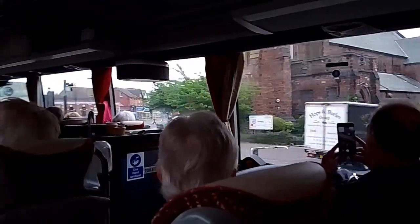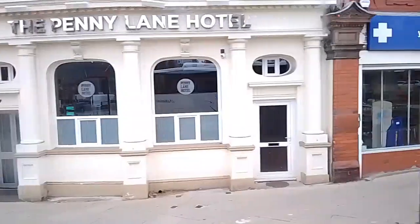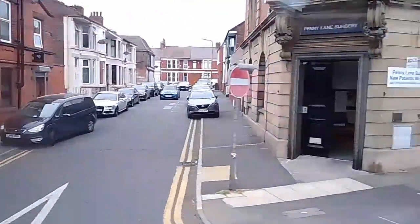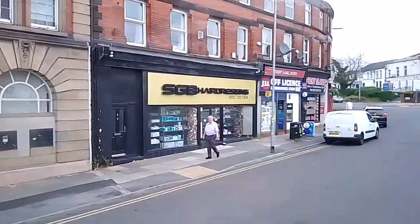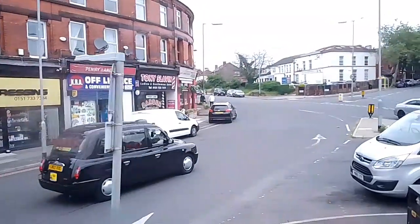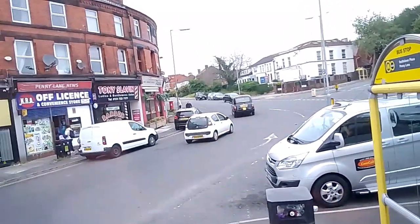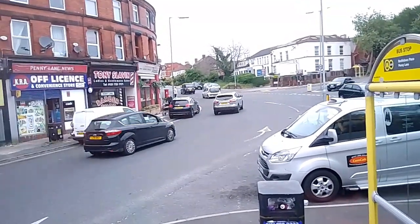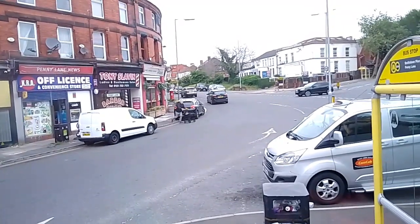So here's the funny thing. I grew up very close to here, went to school near to here, got the bus to school from here myself. Okay. It's a barber shop. And if I said to my friends, Barber shop. I'll meet you in Smithdown Place. Paul McCartney went in there, do you? Because the address of all these buildings surrounding us is Smithdown Place. I'll meet you and they go, what? Where? I go, you know, the bottom of the church road north. And they go, you mean Penny Lane?